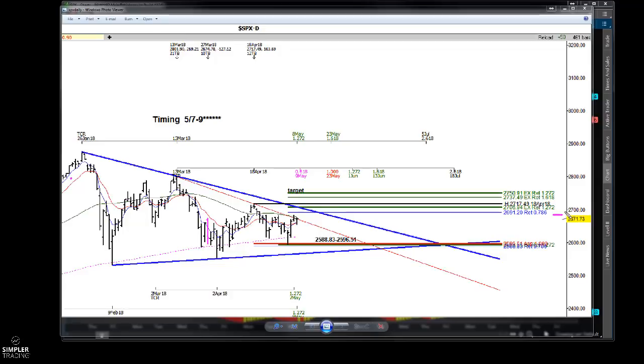So notice these levels, the 1272 here, and our ultimate target up here at 2750. Well, what we needed to do, and so far we have been able to do, is to break through, and so we're here. There was another level down here, again, this 2682, and so forth. But the point is, if we can break through this, and hopefully we do it, the sooner the better, the next shot's this way.